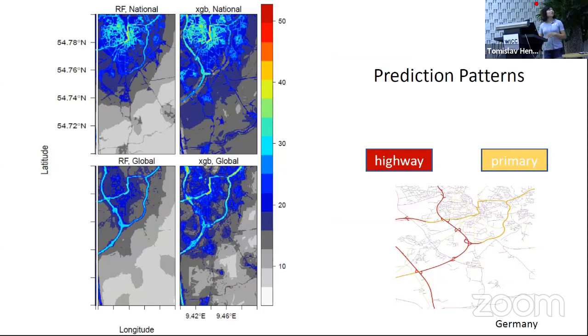But we also found that despite the various machine learning-based methods and their national and global model obtain similar cross-validation accuracy, their prediction patterns can be very different. So here I'm showing 4 models that obtain almost the same cross-validation accuracy, but you can clearly see the spatial patterns are quite different. So that calls for better accuracy assessment.